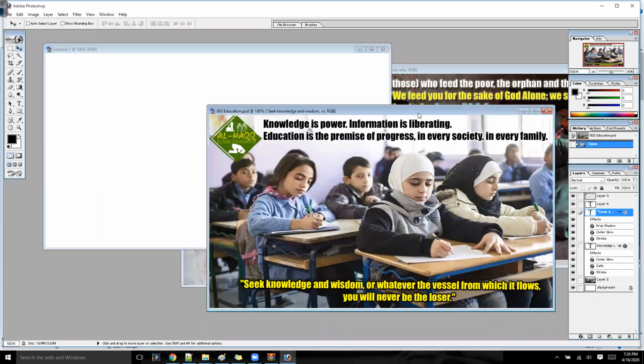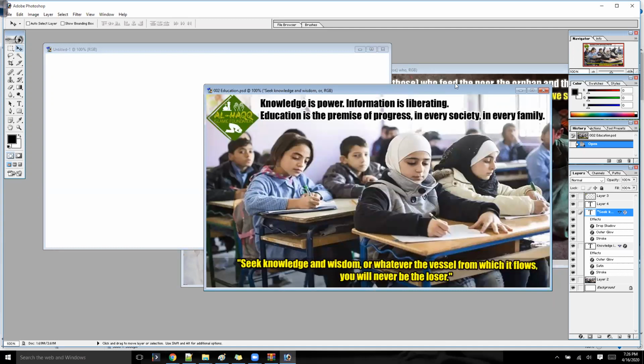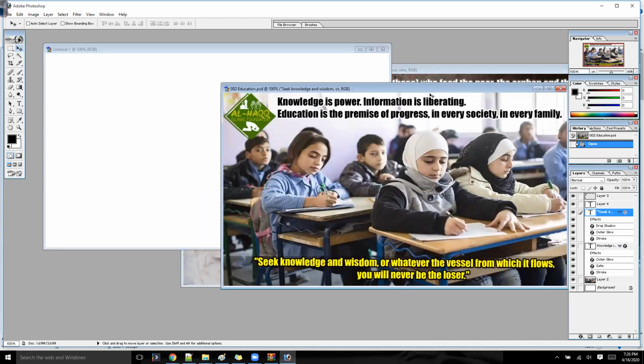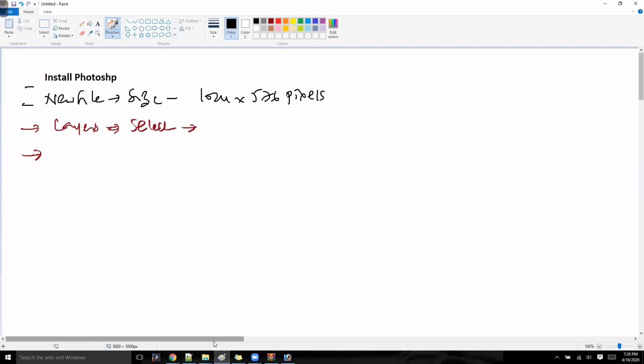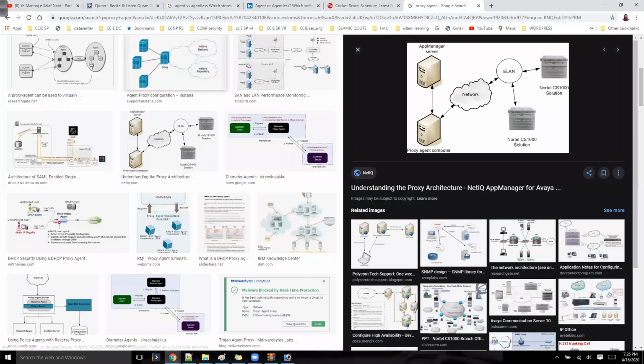So let's say I want to create the same exact image. These are the sample images. I'm using these sample images just to make our job easier, not to go here and there. The next thing is you need to decide the context, and you can decide the background image. What will be the background image you are going to use? For background images, again you can Google it.